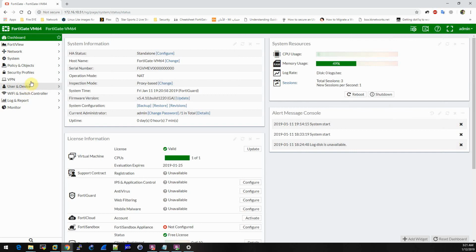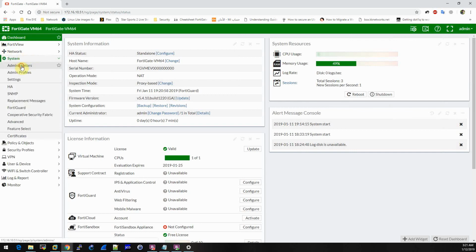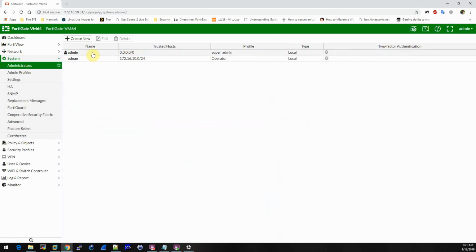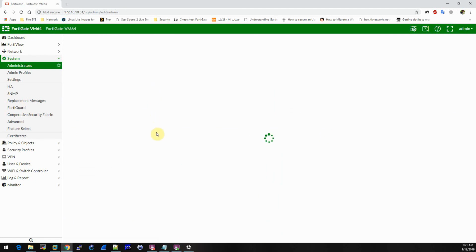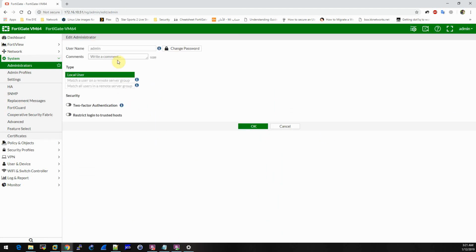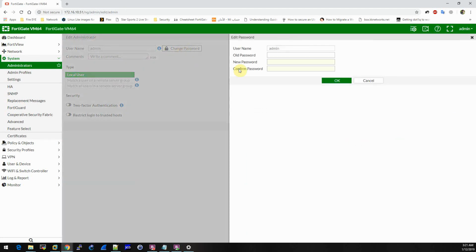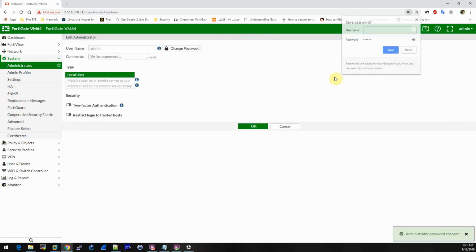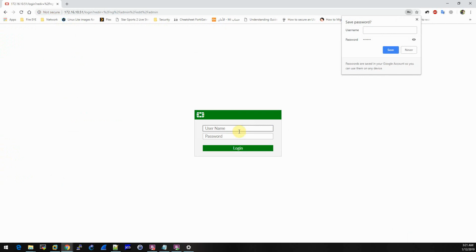So the first thing you need to do is change the password for the admin user. People usually forget. They create a new user and don't change the password for admin. So by default there is no password, and I will use the same password, but I would not use this password in the production environment. 123456.